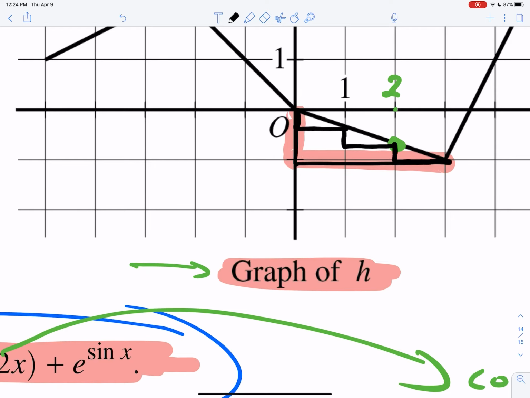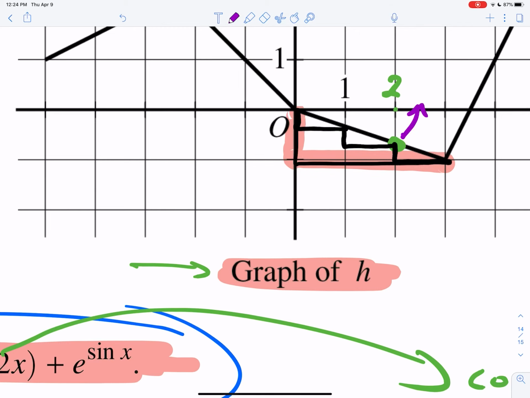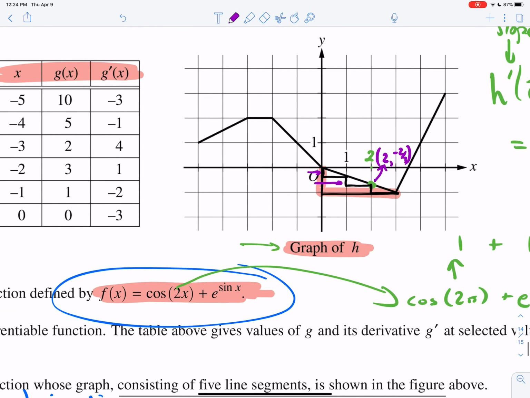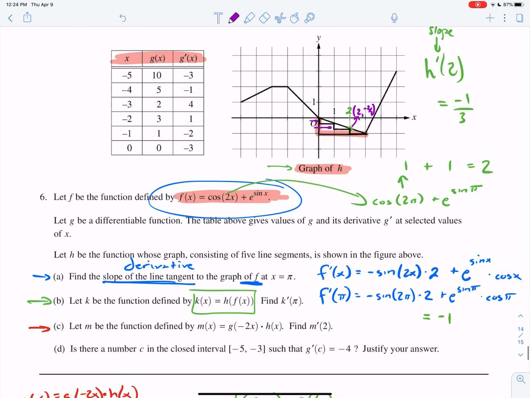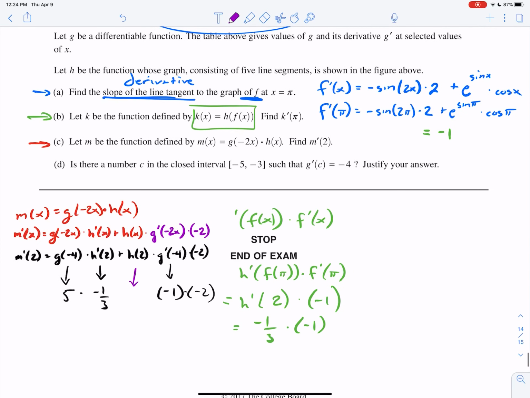Okay? So there are a lot of ways to analyze this. I really don't know what the easiest way would be. It kind of just depends on you. But notice how I went down 1/3 twice, so I know that this is going to be negative 2/3. There are other ways, but I'm not going to go over that. So this will be negative 2/3. That's enough for part C. Let's move on to part D.